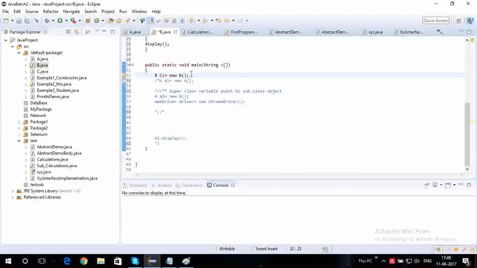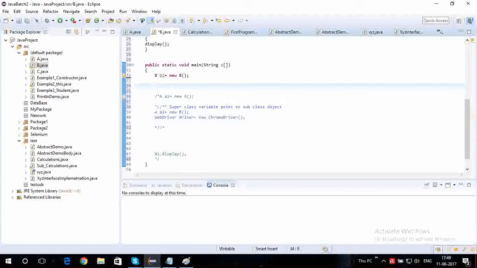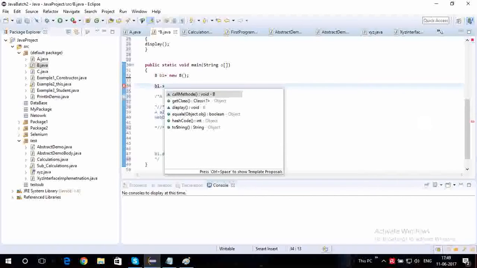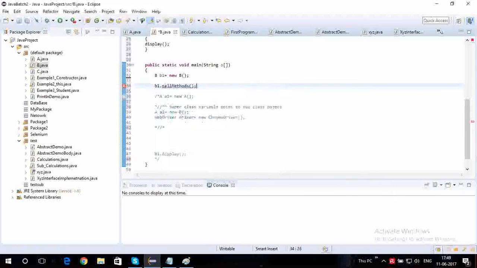As I said earlier, always try to create an object for the subclass so that you get the benefit of accessing both superclass as well as subclass properties. I created an object for the subclass and using that I am trying to call methods. That call methods actually calls that display method.